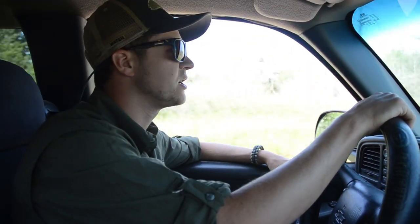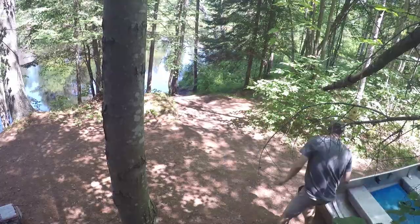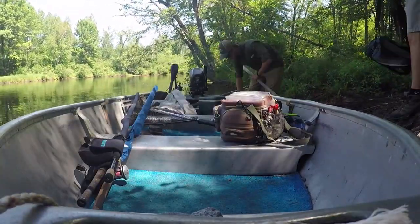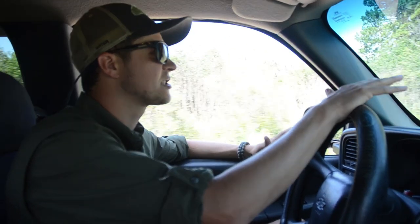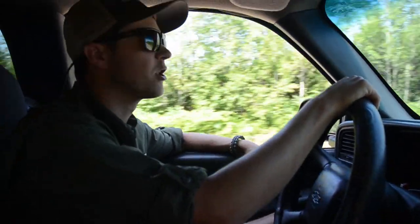It's fun fishing the skinny water because it's difficult to access shallow rivers. So when we were in high school is when we first discovered it, and we started using our family John boat to just take piece by piece into the river because there's no improved landing. Got away from a lot of pressure and kind of discovered this little gem of skinny water. And we've been fishing it ever since, and we're excited to get after it again this summer after we've been there in a little bit.